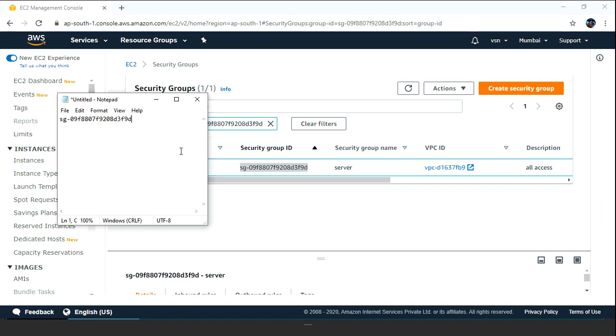In case I want to create one or two more security groups, at that time you should know about all the instance related security groups.